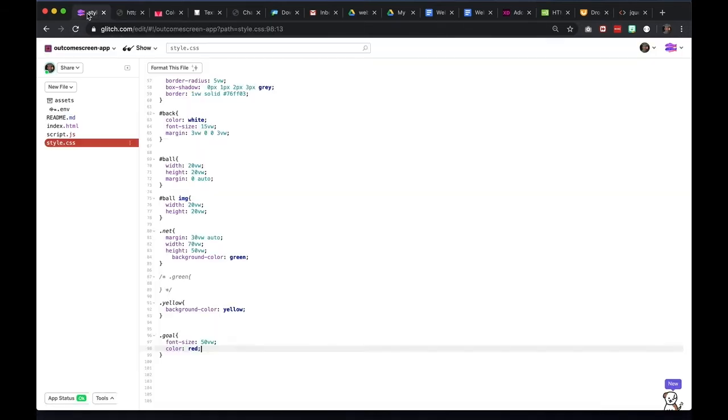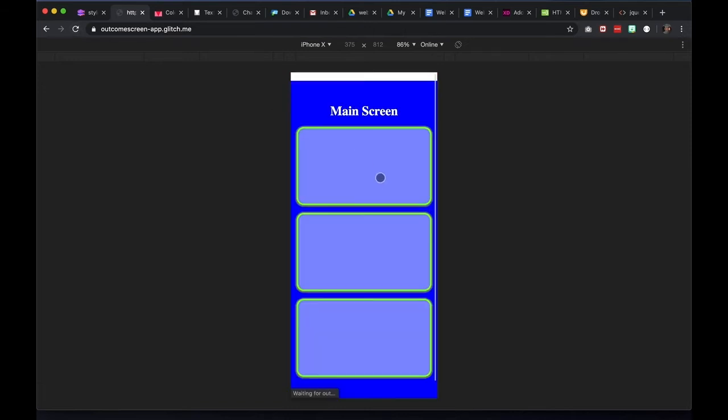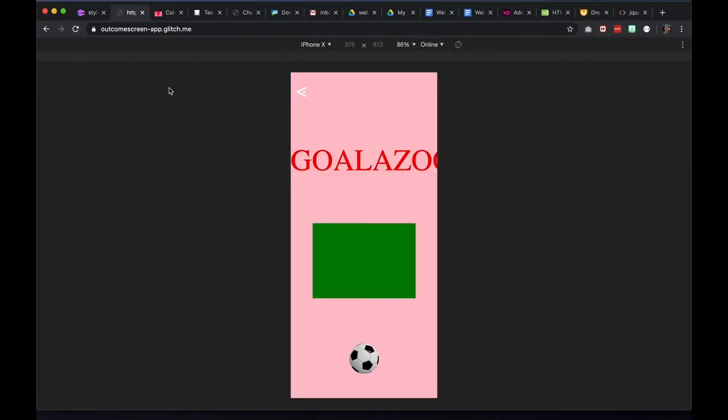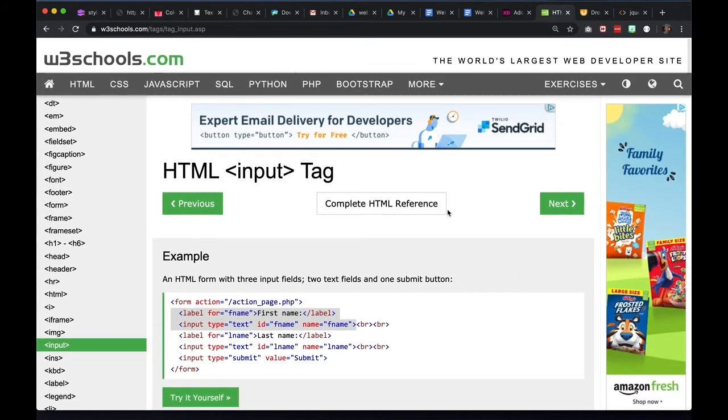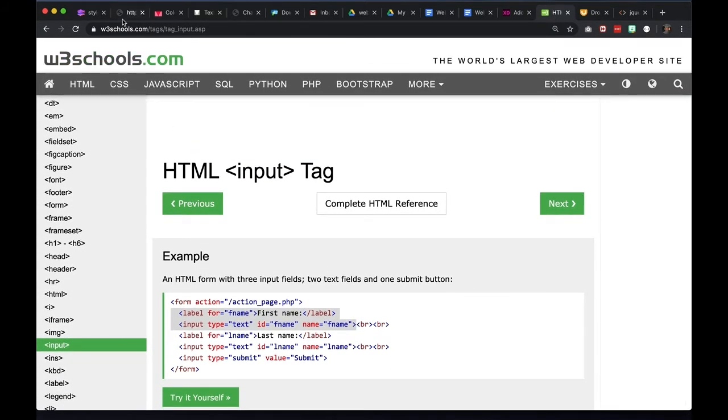Okay, that's probably a little too big. And let's just do, is it font, right? Font, sans serif. And let's do like, I don't know, 20 VW. Whoops. Let me look up font. Is it font family? I think it's font family.